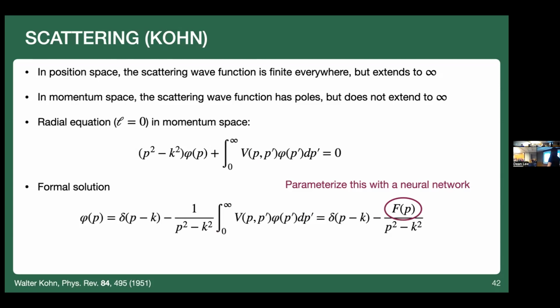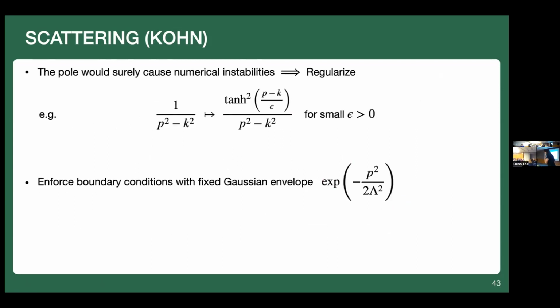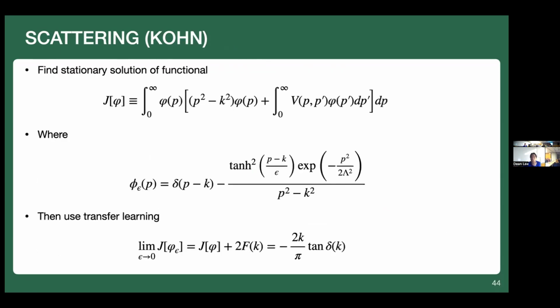I would try to do a very simple case first. The idea would be to try and handle the poles by just finding this neural network here. But it's not so simple, because this pole is still going to create some problems. The way that we did it in position space for very singular potentials would be to regularize it, obviously. The paper by Cohen actually describes this process, how you would do it. This is just an example of how I would do it. I could also put on a Gaussian envelope. And instead of the energy functional that I described before, have this other functional here.